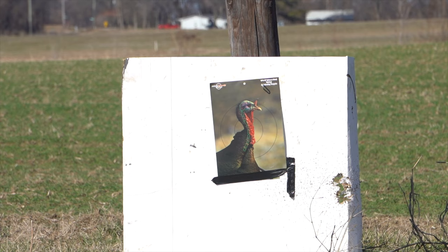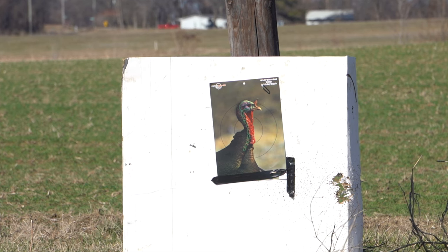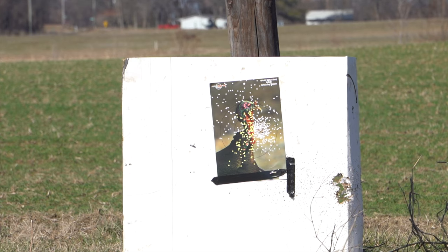All right, guys, for my next shot, I got the new Apex. They are 12 gauge, 3-inch, 2 1/4-ounce, 9 and 10 shot, 1190 feet per second. I just screwed that all up. This is at 20 yards with the new Rob Roberts choke tube. Damn, that's nasty. That's deadly as hell too.